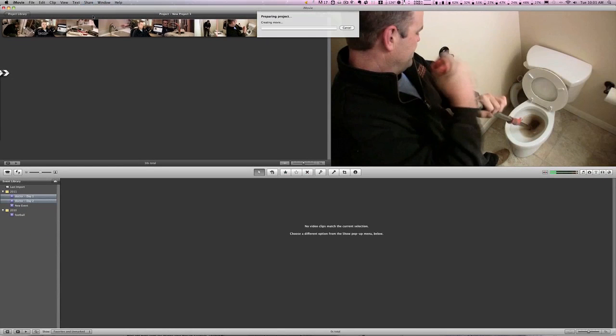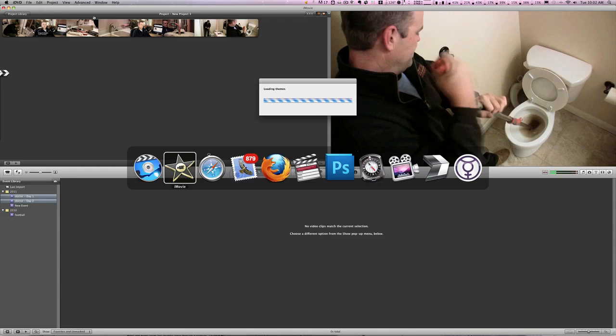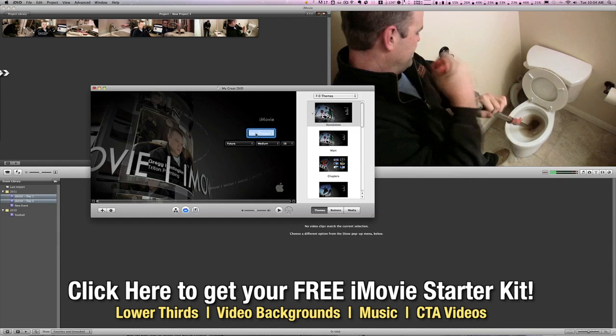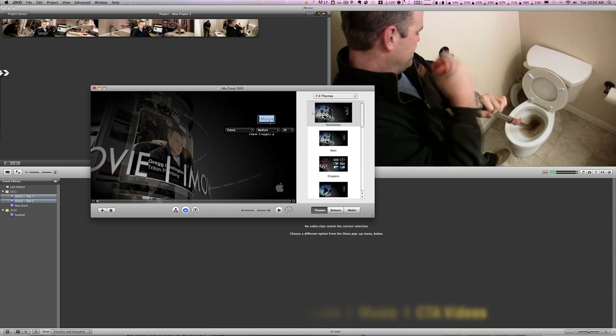iDVD. And what this does is this will actually take your movie and export it directly for use in iDVD, which perhaps we'll do in a different video in more detail. And you can see here that once you hit the export to iDVD, that iDVD actually opens up automatically for you, and you can see our themes are loading. And you can see here that once iDVD opens up, your movie is already automatically brought in there, where you can make all the changes that you want and export to a DVD. But we'll quit out of that.